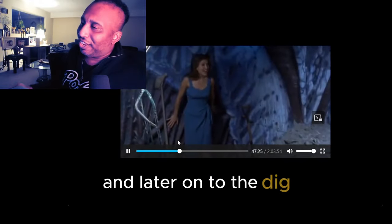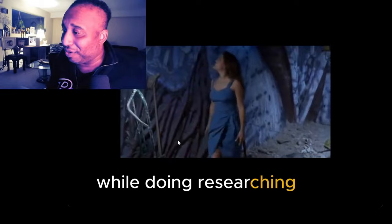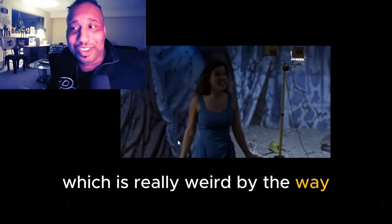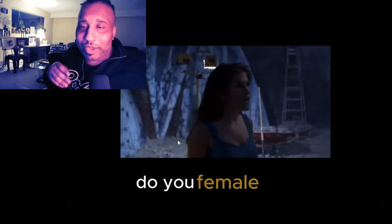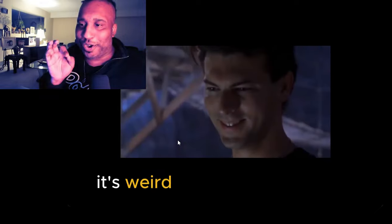And later on, after the dig, you've got the main girl somehow wearing an evening dress for some reason while doing a dig, which is really weird, by the way. Do you, female researchers, do this at a research site? Do you wear evening dresses? I find that weird. I'm just saying, I'm not trying to diss it. That's all I'm trying to say. I'm going to leave you alone. Man, look, you're trying to put on the charm. I see you, bro, you're trying to get that Pulitzer Prize. You know what I'm saying?